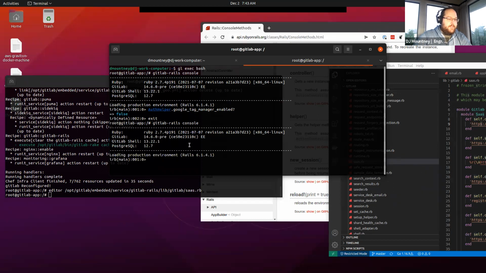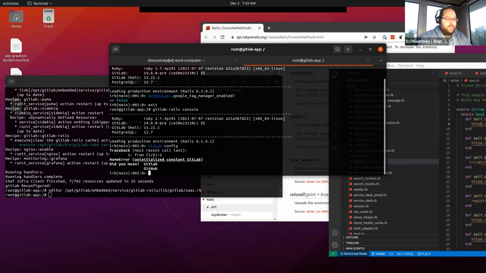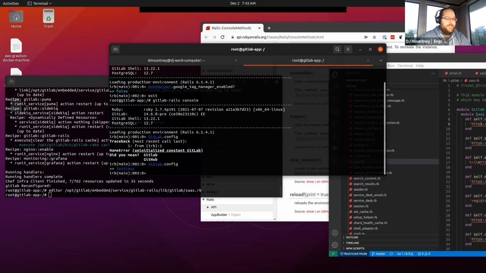So we're loaded into the environment. One of the other things, once you've changed something in the config, you can also check that it's actually made it into the application directly using GitLab config in the Rails code base. The casing is wrong and always has been.